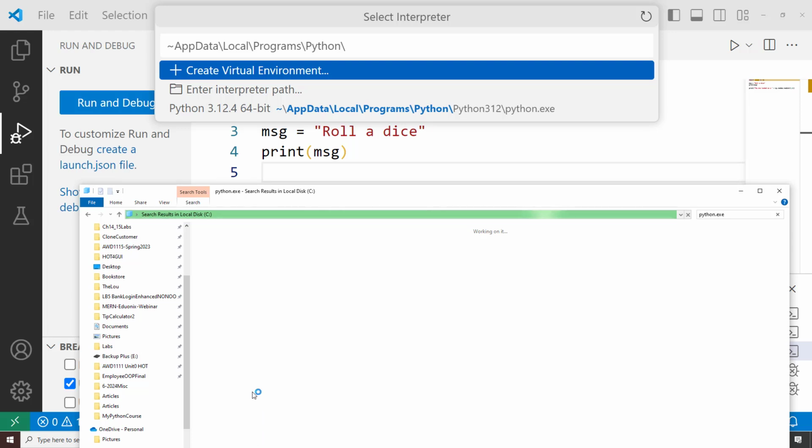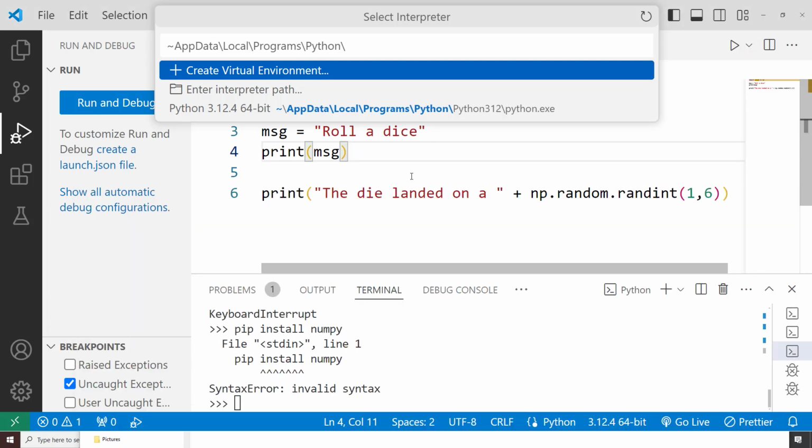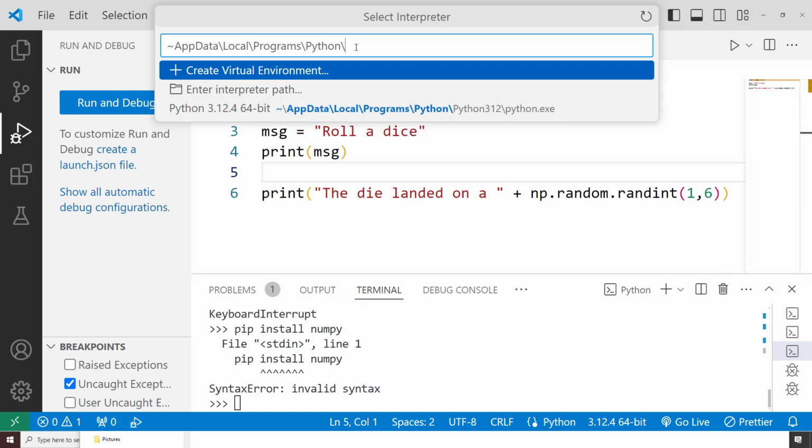The problem is it cannot find, as you saw, where we're trying to put in NP. So if I go to Python right here and I type in P, see, it doesn't find it at all.